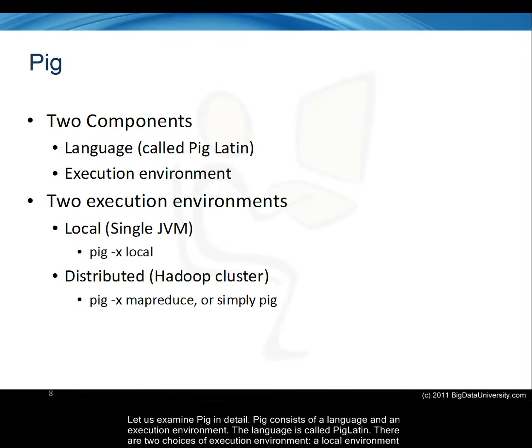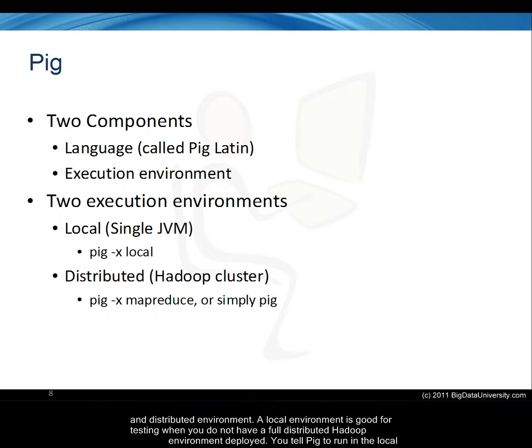Let us examine Pig in detail. Pig consists of a language and an execution environment. The language is called Pig Latin. There are two choices of execution environment, a local environment and a distributed environment. A local environment is good for testing when you do not have a full distributed Hadoop environment deployed.